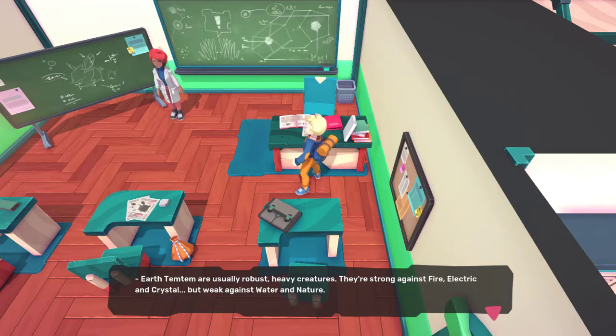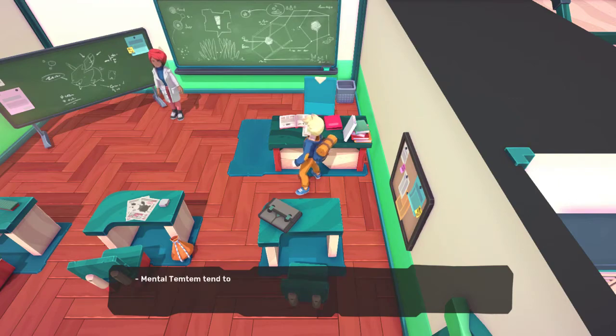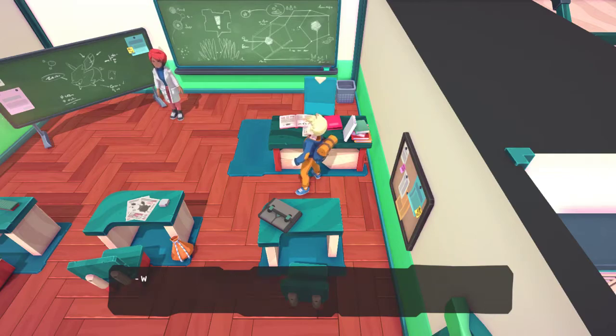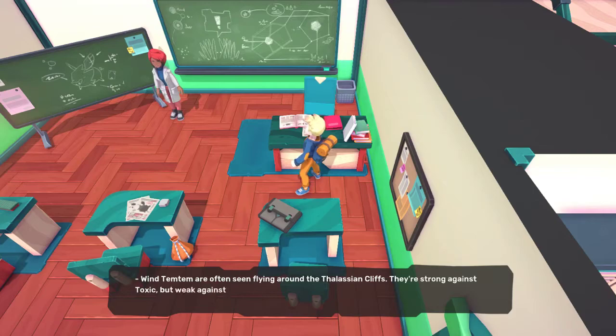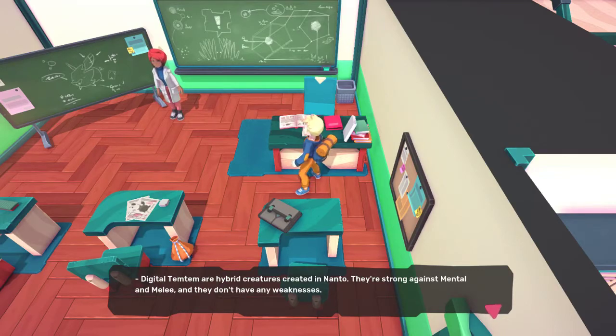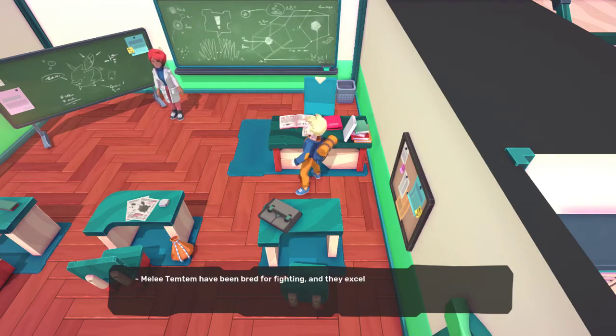Okay. Earth Temtem, usually robust, heavy creatures. Strong against fire, electric, crystal. Weak against water and nature. I'm not going to remember all this. Mental Temtem tend to be aloof and disdainful at first, but they're strong against neutral and melee. Weak against crystal. Wind Temtem are often seen flying around the Thalassian cliffs. They're strong against toxic, but weak against electric. Digital Temtem are hybrid creatures created in Nanto. Okay, that explains why I don't know what the heck they are. They're strong against mental and melee, and they don't have any weaknesses.